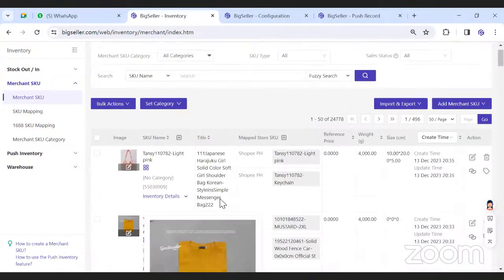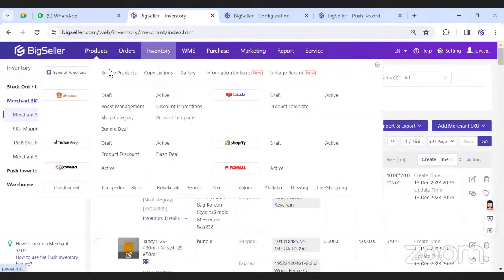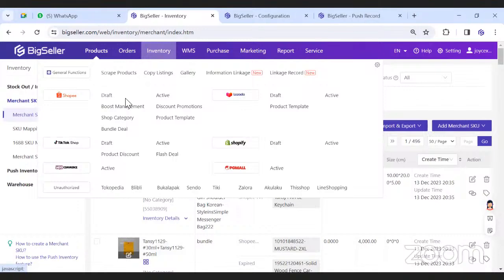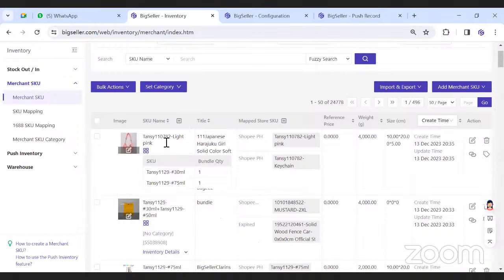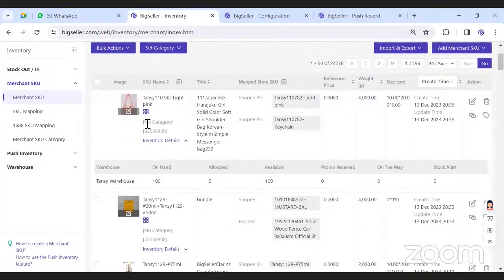So you can try which one would be better for you. Just add it one by one, or use the quick mapping in active listing, or use an Excel file to create your combination SKU. The inventory of your combination SKU is determined by the content inside.